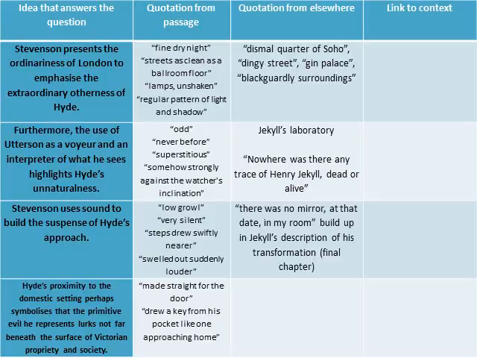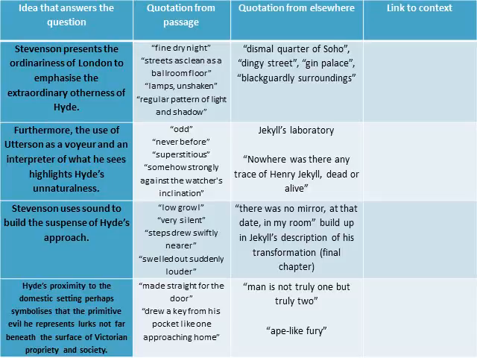It's also not just in the extract that Stevenson uses setting to build up suspense to reveal Hyde. He does it in Jekyll's letter at the end of the novella, where there is no mirror when Jekyll makes his first transformation, so he has to cross the courtyard before he's able to see his own reflection as Hyde. I'll take this a bit further, because the build-up of suspense through setting is Stevenson's way of demonstrating to his reader that we are supposed to be horrified by Hyde. He prepares us for that horror of his reveal.